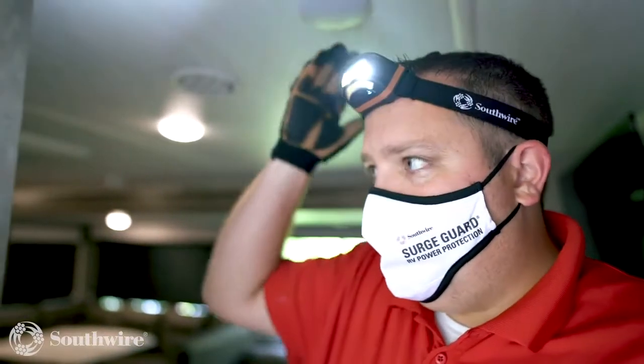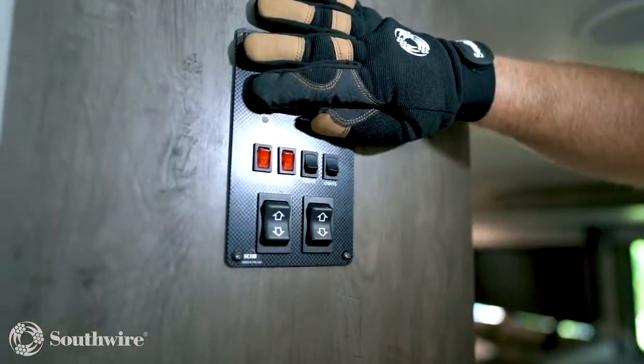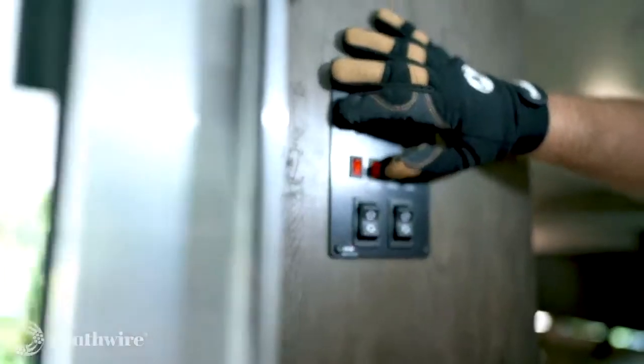So we noticed while enjoying the outdoor space while camping that our outdoor lighting isn't working. And so in order to fix that problem, we went to our panel here and we noticed that the on-off switches, while we flash them, we get no result outside of the RV.